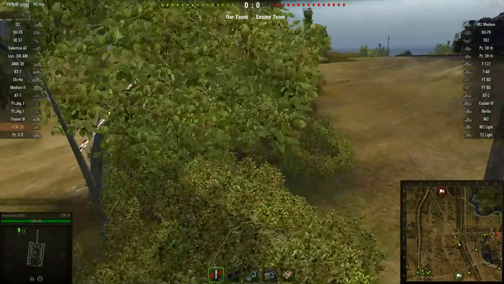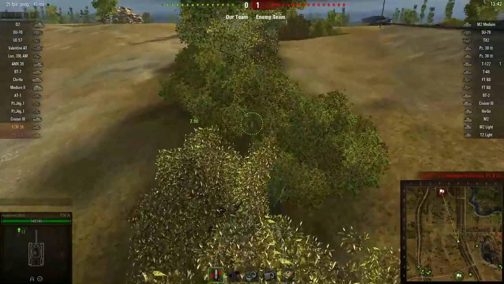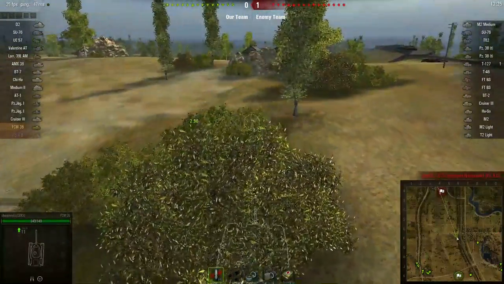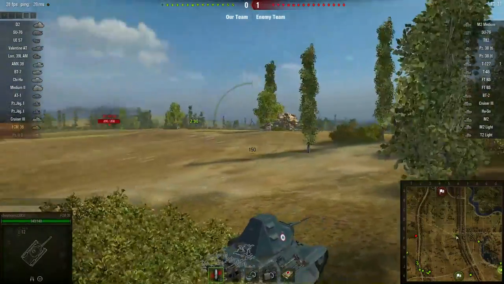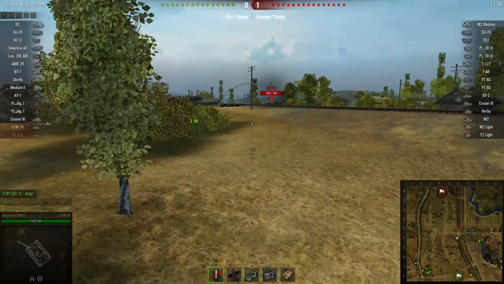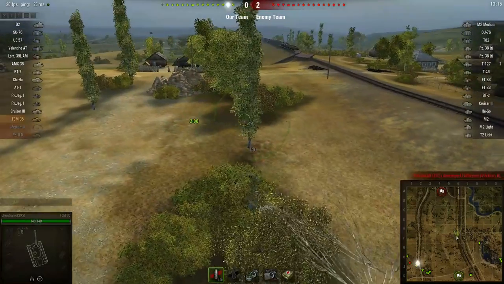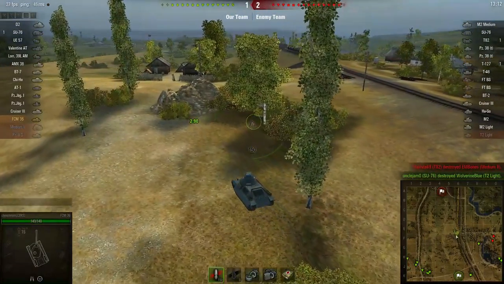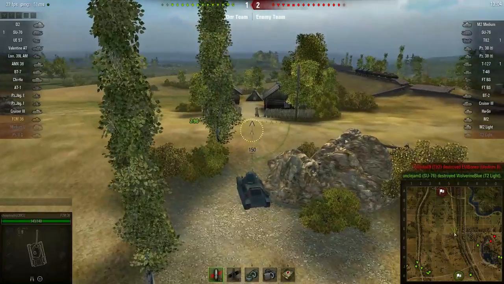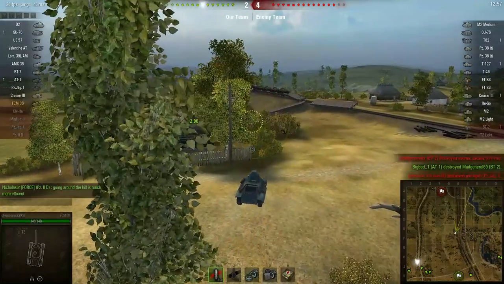And I could probably just continue sneaking through the bushes and eventually come across their artillery units. But this tank is so slow, it will take forever to get there. It might be to my advantage, it might not be, who knows. Obviously there's a tank right there that I need to worry about. I'm going to try to avoid him. I don't want anybody to see me. If I make this, it's going to be a miracle.